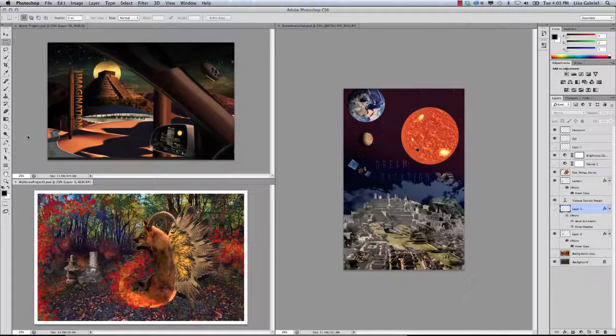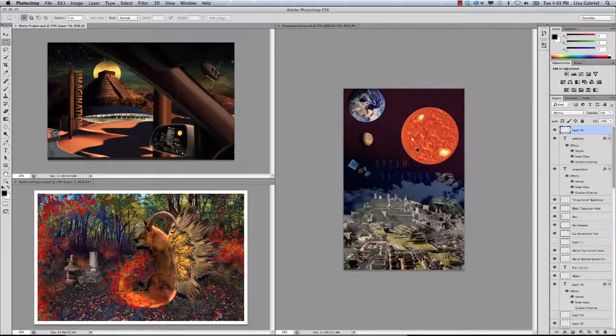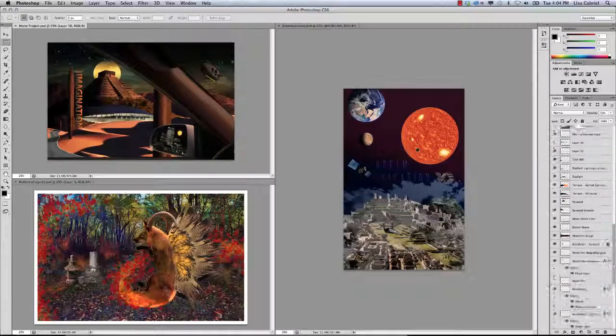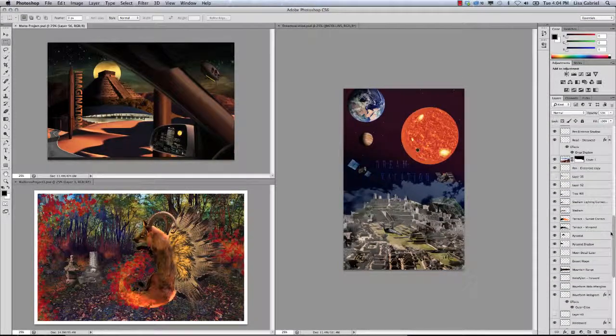Okay, so going back to this, kind of looking at these examples, they're pretty seamless and they look really professional, but these are students just like you who started out in Photoshop and working with found images and creating these sort of fantasy environments. You can kind of see over here, if I click each one of these, you can see that the individual started with a multitude of layers. And they were able to collage those layers together using Photoshop. If I click on this one, you'll see this student actually had more layers than the previous one that you saw there, but it doesn't mean one's better than the other.